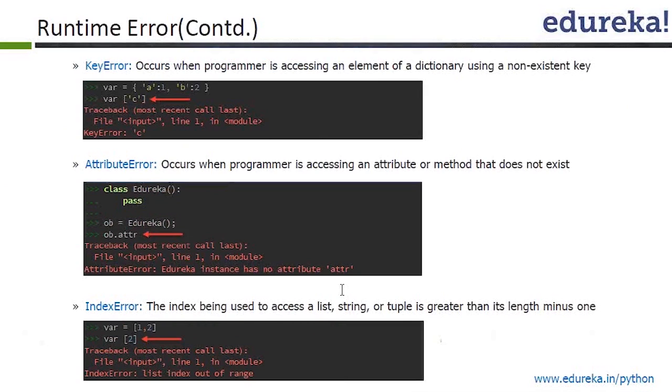Now there is key error as well, right? I'll walk you through the various different types of error, and I will keep on moving. These are simple stuff, guys. So key error occurs when a programmer is accessing an element of a dictionary using a non-existent key. Basically, in a dictionary it's a key value pair, right? So that's the same thing. It's like a key is an index here, and you have a value. So if you're trying to access some other key which is not already available, it gives a key error. It's as simple as that.